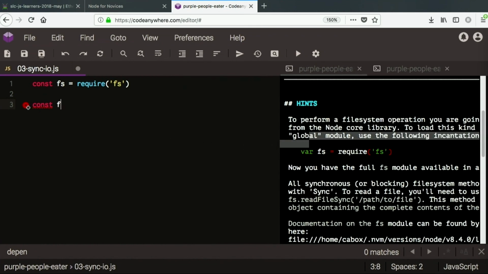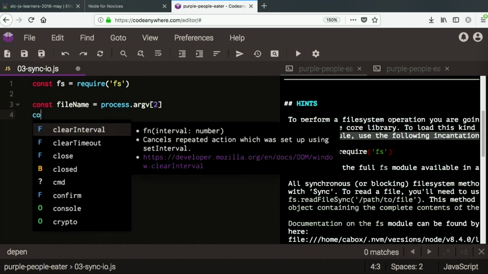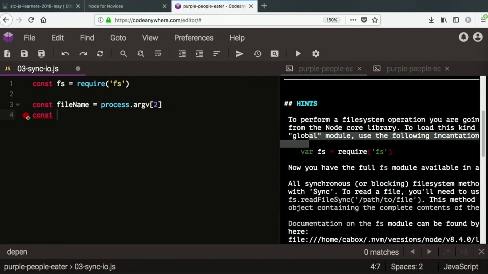Const. So the first thing that I want is to be able to grab the file name that's passed in. This should look very familiar at this point. argv. It is a parameter in there. The way that Node handles files, it actually has a thing called a buffer. File buffer.